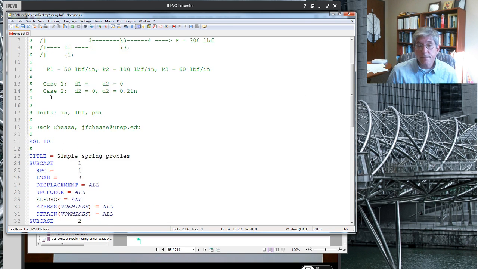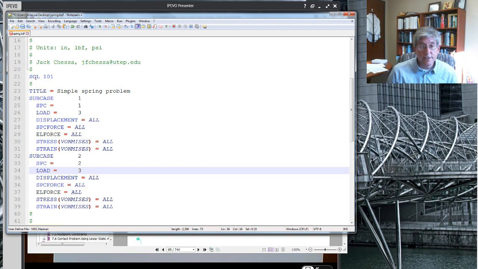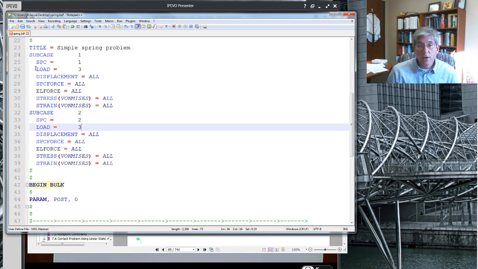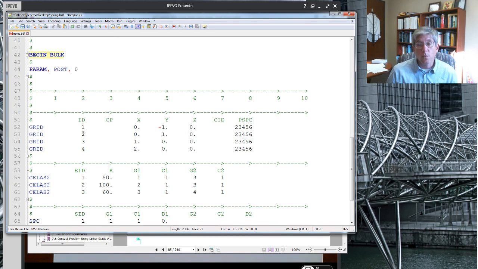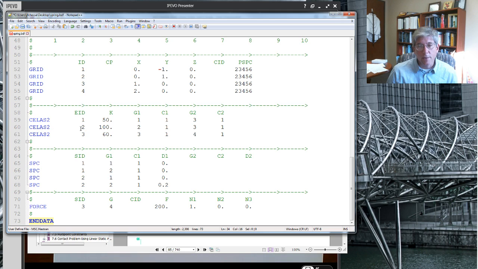All right. So we said we're using the linear elastic solver. We've given it a title. We've defined 2 load cases with different SPCs, but the same forces for each load case. And now we have this bulk section where we define the grid points or the nodes. We constrain, in this particular problem, everything except the X degree of freedom up here with this permanent SPC card in the grid. Then we have our elements, our other constraints, like our boundary condition constraints, and our forces. And that should be it.